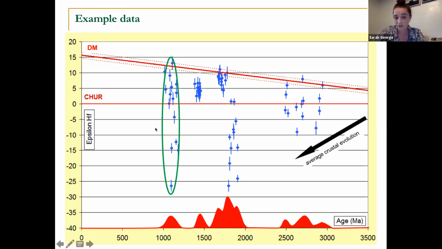So we've kind of already explored one of these options, right? Which would just be remelting of crust that's already there. Jeff is offering a scary possibility that maybe it's a bad mass bias correction. Oh, that's terrifying. Yeah, let's hope that's not the case.